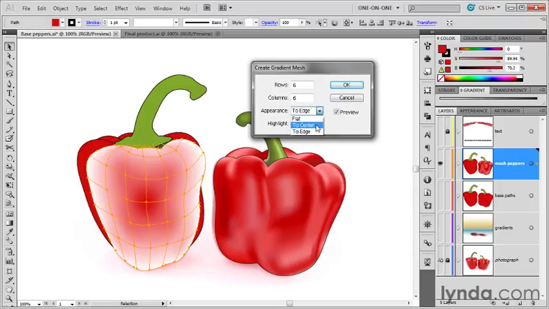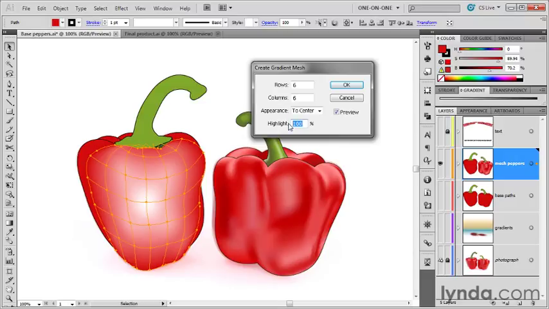And so I'm going to set this to center, and then you could say, well, gosh, maybe I just want a 50% highlight for starters. And that's actually kind of nice because what you're doing right off the bat is you're creating a shape gradient. So the gradient is already contoured to that shape that it fills, which is an otherwise unavailable kind of gradient inside of Illustrator. You've got linear gradients, you've got radial gradients, but you don't have shape gradients except for this one right here.